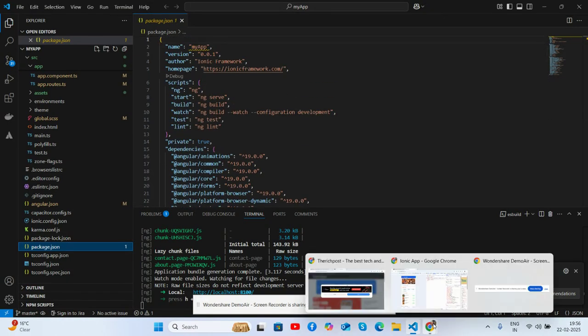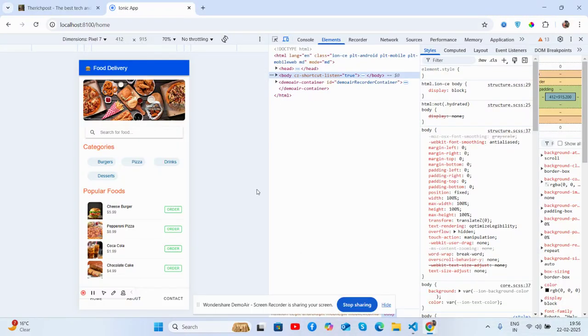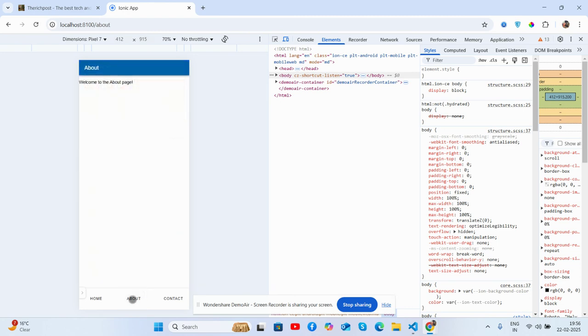So guys, here we go. So I see the beautiful food application homepage, and also the navigation, the beautiful top title, beautiful banner image, and also a beautiful search. You can type it and cross it, and the categories and the popular food items with order button and the menu navigation. So guys, for you, I just made the beautiful home page and also about and contact.